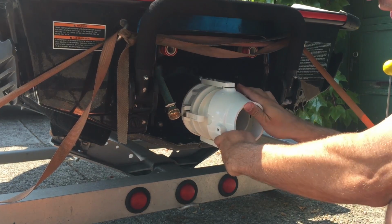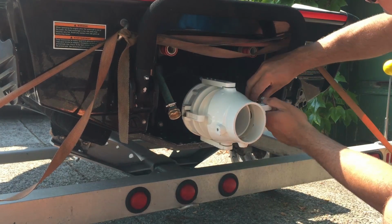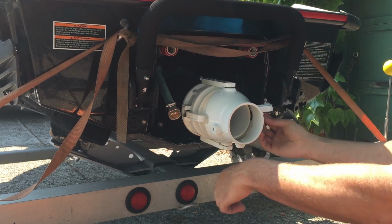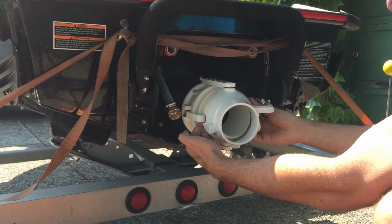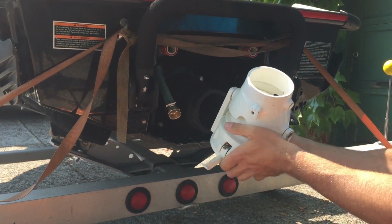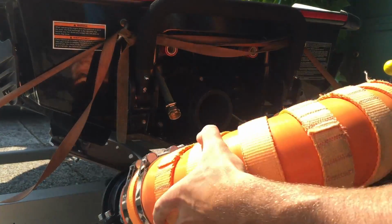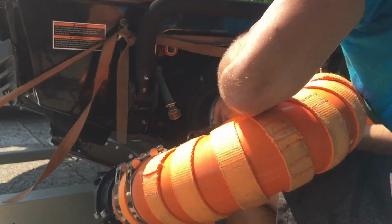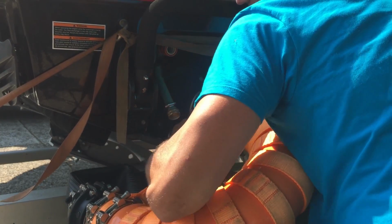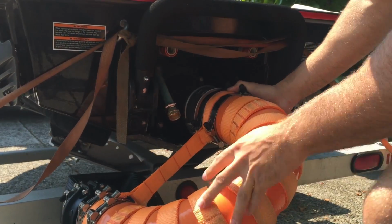Okay, we are here at the back of the jet ski. This is the steering nozzle. This actually came with the kit. It's a quick release steering nozzle, so you can get out to your flying location and then set up to go jetpacking. You disconnect the steering linkage here, pull these two clamps off, and then the actual steering nozzle pops right off. Then you take that U-bend I was telling you about, you stick that onto the back of the nozzle here. Easier said than done. There we go. So now the U-bend is attached.